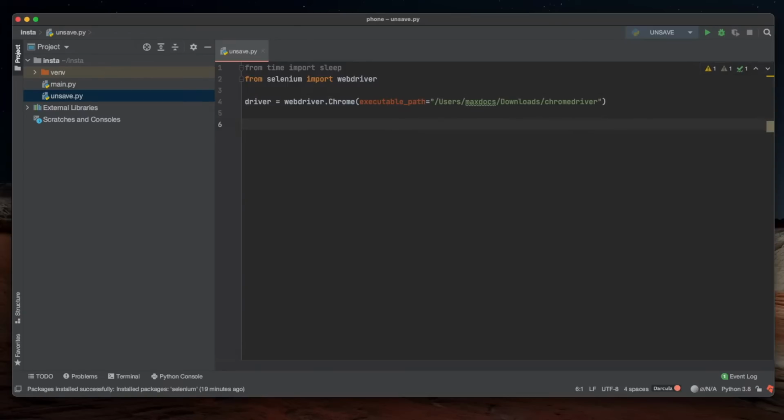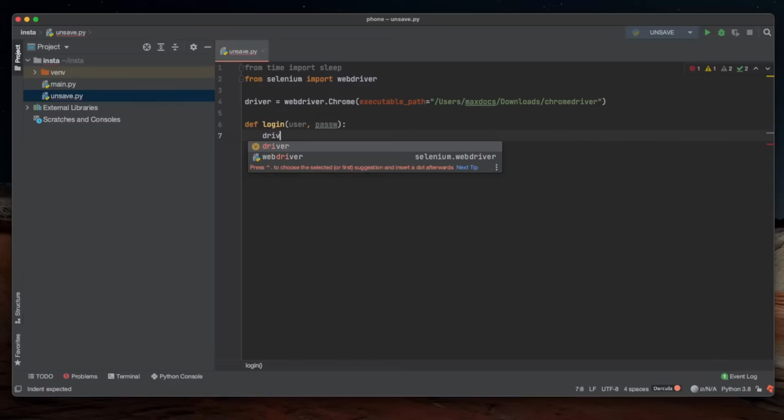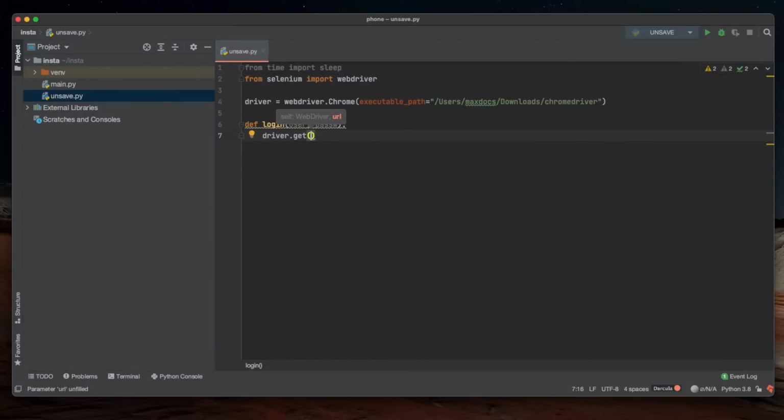And the first thing we need to do when controlling the web browser is to log into Instagram. So I'm going to make a function called login with parameters user and password. It's always good practice to save private information elsewhere, or in this case, we'll be inputting it. Now we need to load the website, so driver.get, and in the brackets, put the link for the Instagram login, and then we'll need to wait for the website to load up, so sleep(2), or you could put it longer depending on how fast your Wi-Fi is.